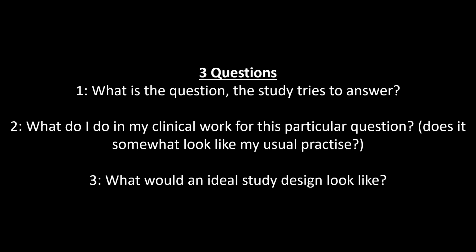Okay, so the 3 questions in this, now we jump to the analysis bit. What is the question the study tries to answer? Well, the study tries to answer whether or not the ADDRS score and a D-dimer applied to that can safely rule out aortic dissection in patients presenting with a risk or suspected aortic dissection, as opposed to just doing CT scans on them. So we're trying to spare CT scans on these patients that we might think have aortic dissection. That's the main thing here.